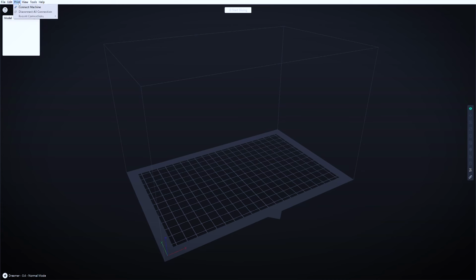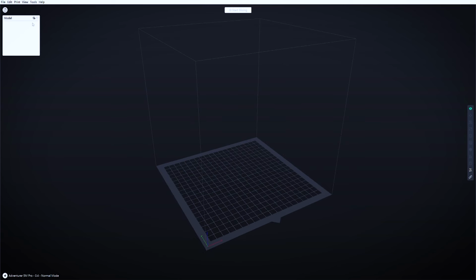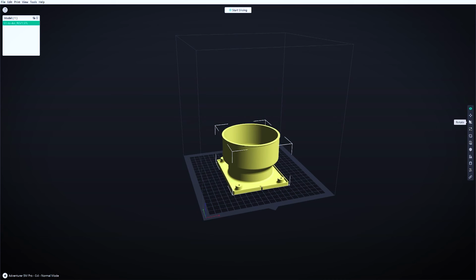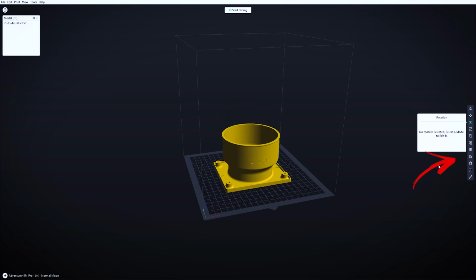So we can fix that by going into Print and then Connect Machine. And if your machine is on the same Wi-Fi network as your computer, it should pick it up. We can connect the machine and the print bed shape and size will change. And then we can use the menu in the top left to add a model. And you'll see all of the other controls on the right-hand side, where we can move and rotate the model, scale it, cut it, duplicate it, use auto layout, add supports, control a wiping tower, and much more.